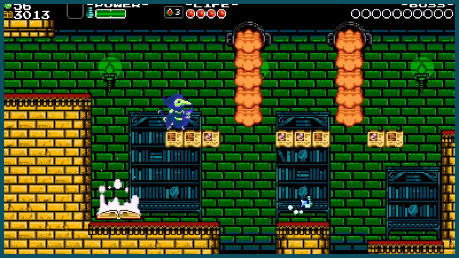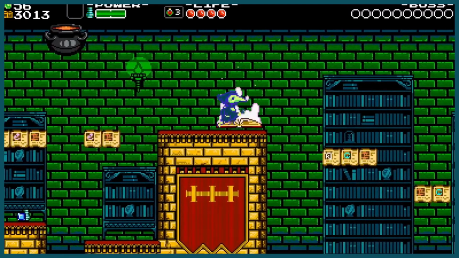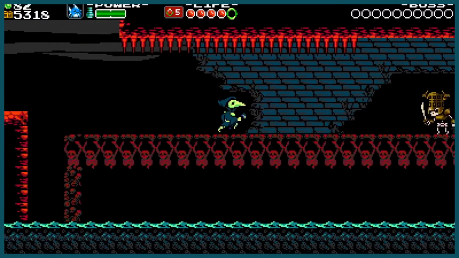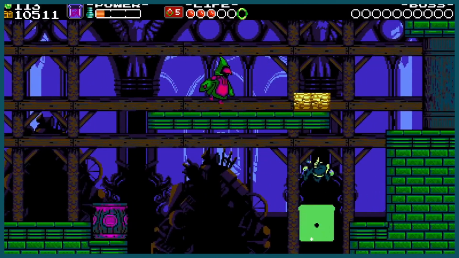It makes sense that Plague Knight would go through the same levels as Shovel Knight since the two campaigns take place at the same time, but it feels like missed potential to not have levels that take advantage of Plague Knight's unique and fun gameplay, and instead just have the same levels, but you could just fly over it instead.